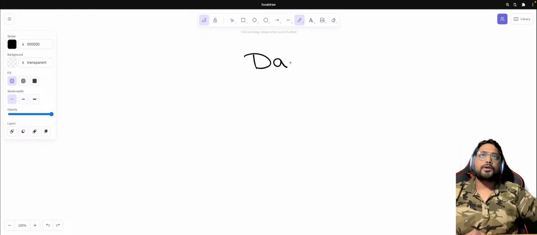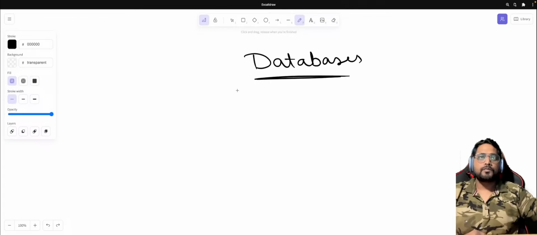Now comes the point of databases. What are databases? Basically, if you divide these terms, for example, back end, servers, right?